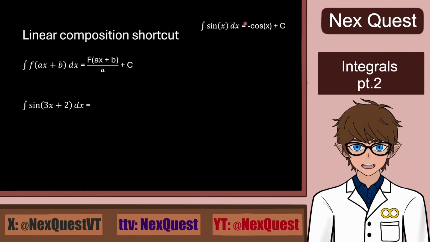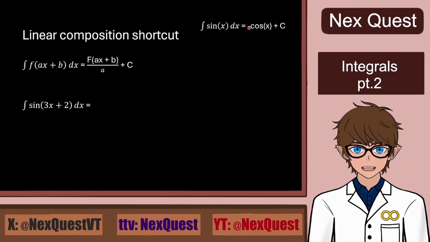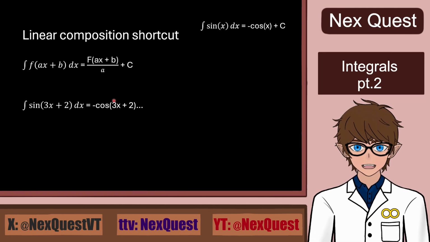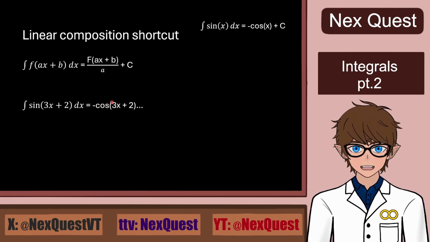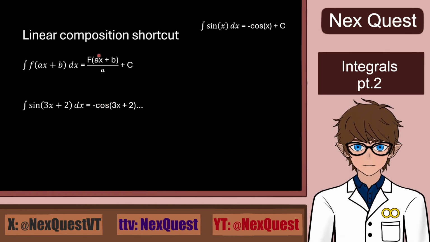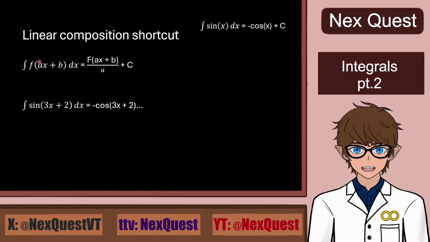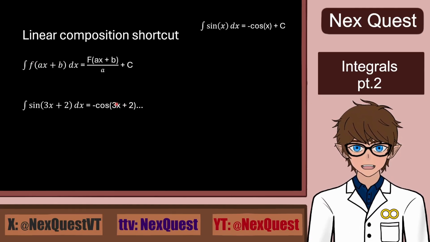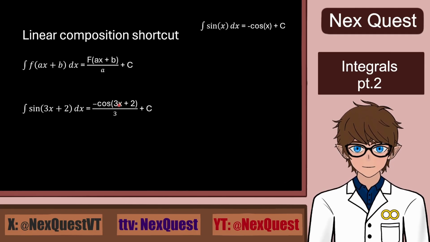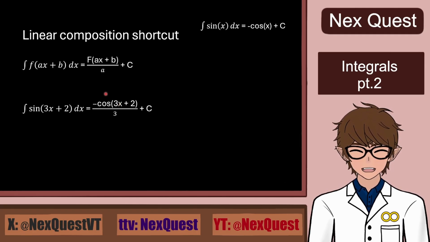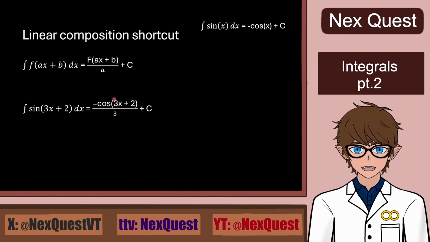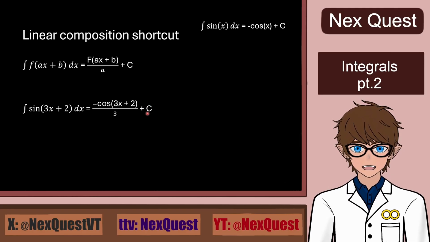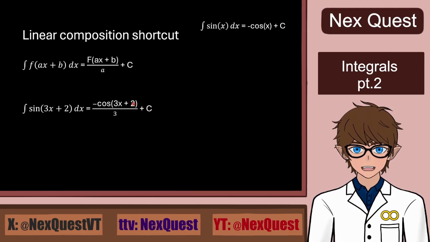So we will integrate the sine function to get the antiderivative. And following the table, we get minus cosine. So we get the minus cosine and insert the linear function as is shown here, just as if it was a normal x. However, for the correction, because it's not just the x, we will divide by a, so the factor multiplied to x. In our case, this is 3. And after that, we add a plus c at the end, and that will be our result.